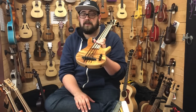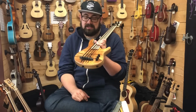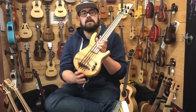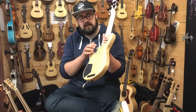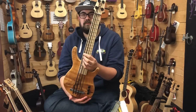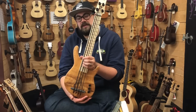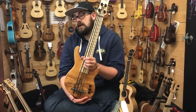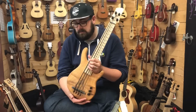We've had an ebony, we've had walnut. This is, at the end of the day, cosmetic, so it's nice they've used a good piece of wood, but it doesn't affect the tone too much. This has the maple neck with a maple fingerboard as well, and this one comes strung with the Pahoehoe mellow style ukulele bass strings, but you can put Thunder Guts or even the Kala round wound strings on this if you want a different kind of sound.